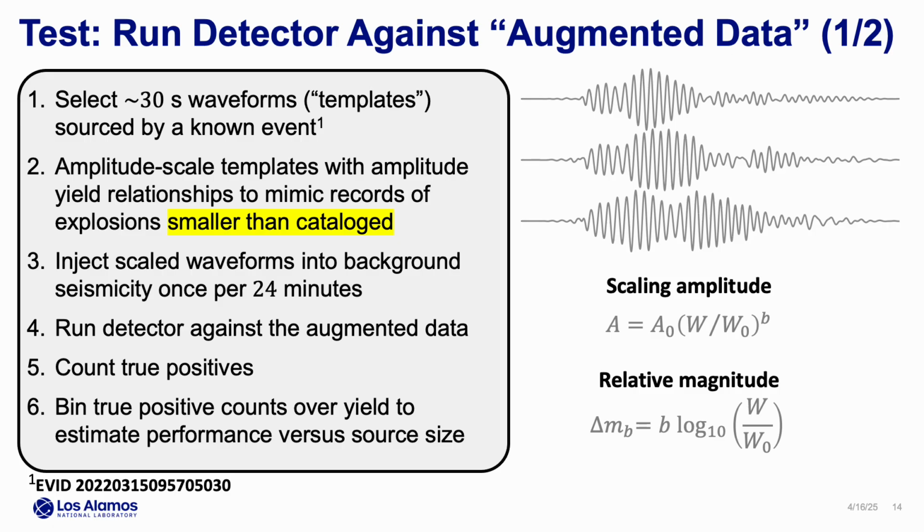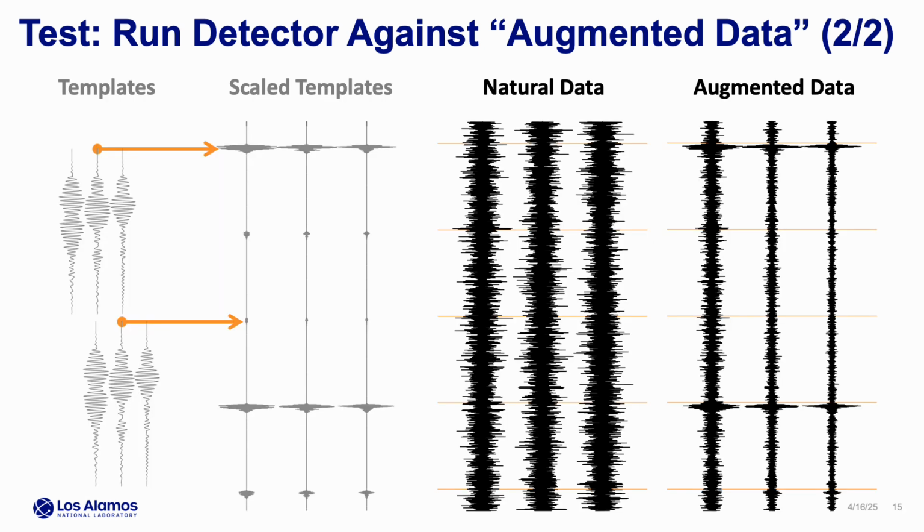2008, if not before. But in summary, this process uses a physical scaling law to shrink waveforms in amplitude and thereby mimic signals sourced by events with a lower yield. Again, using an empirical magnitude to yield scaling relationship and some physical arguments, of course. So in pictures, what we do is we collect seismograms from an explosion. We then scale the seismograms to mimic records sourced by explosions with lower yields.